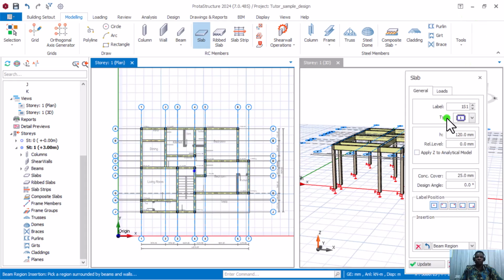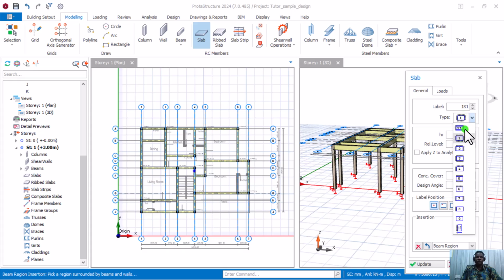So in the slab property, we'll now look at what will be the height of our slab and what will be the level of our slab. Do we want to step some or do we want to keep it at the same plane? If you want to keep it at the same plane, the reduced level has to be 0. So you have the label, which you understand. We have various types of slab.